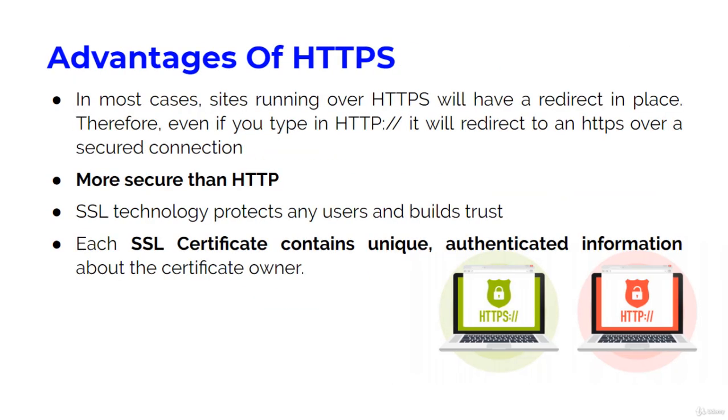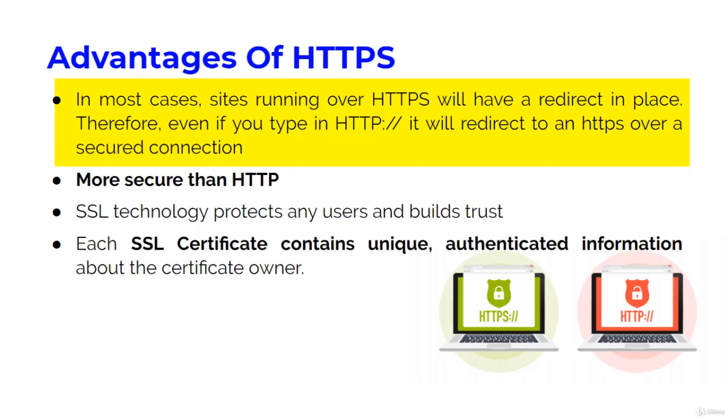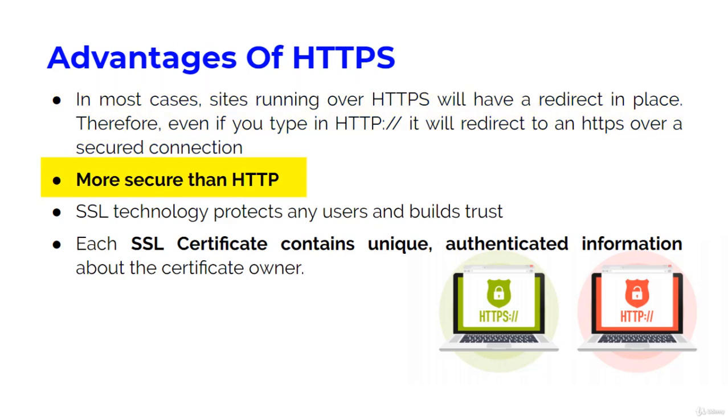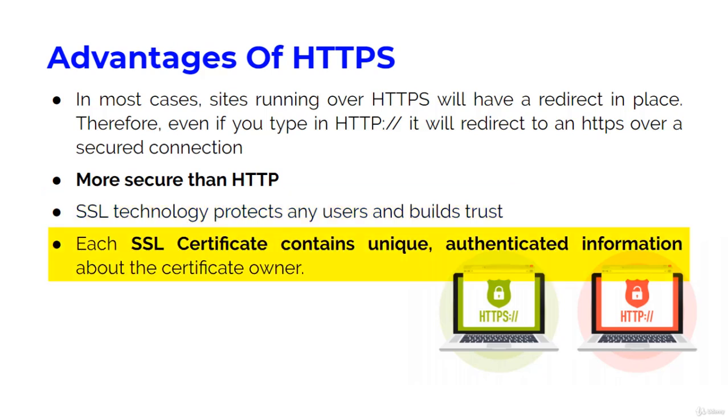Let's move on to advantages of HTTPS. In most cases, sites running over HTTPS will have a redirect in place. Therefore, even if you type in http://, it will redirect to HTTPS over a secured connection. It is more secure than HTTP, obviously, because encryption is accompanied by HTTPS. SSL technology protects any user and builds trust, like I said in the real life example, like bodyguards. Each SSL certificate contains unique, authenticated information about the certificate owner.